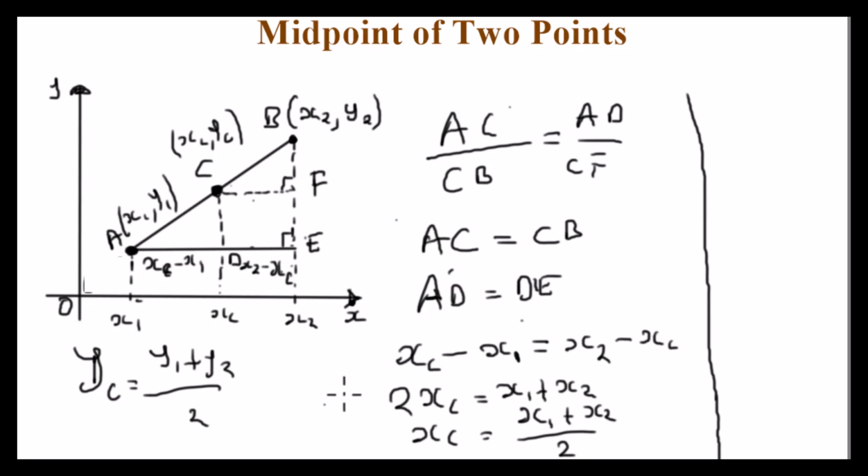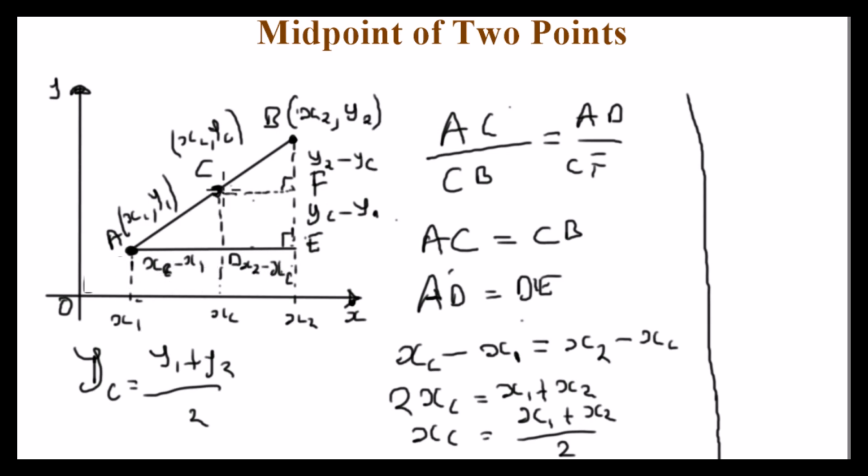But how do we get this? So let's see what we can denote from that. Again, if this point here, let me call this BF. This BF will be y2 minus yc, and then FA will be yc minus y1. So why is that so? Same thing we did there for x2 minus xc, and xc minus x1.